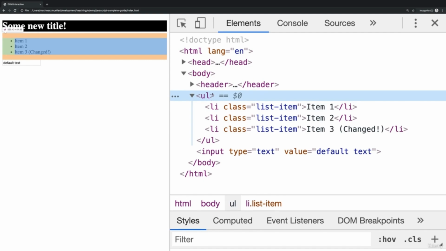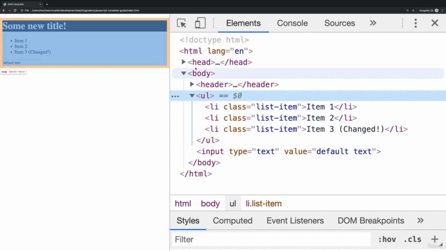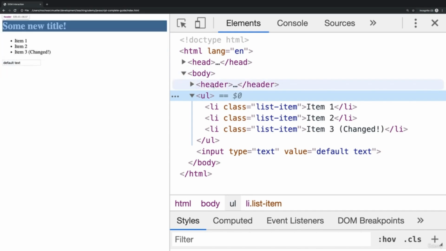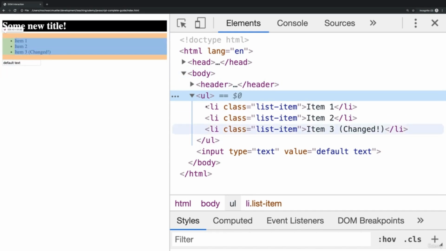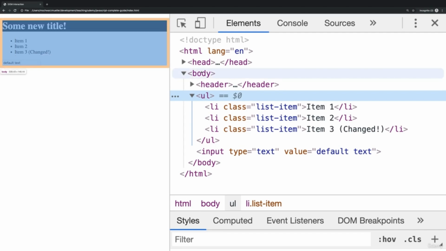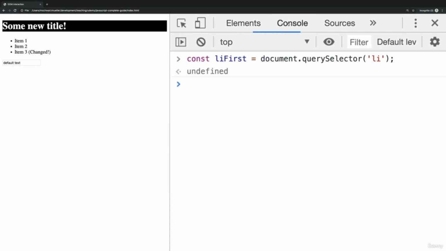And I want to show you that, of course, selecting the unordered list is easy with parent node or parent element, but if we want to reach out to another ancestor, and header, for example, wouldn't be an ancestor because it's not wrapped around the unordered list. So if we want to get access to another ancestor, parent node and parent element don't help us, because with those we only get access to the nearest direct parent, not to any other ancestor.